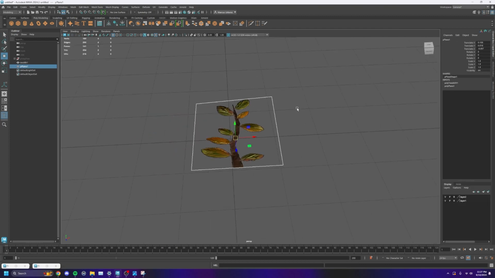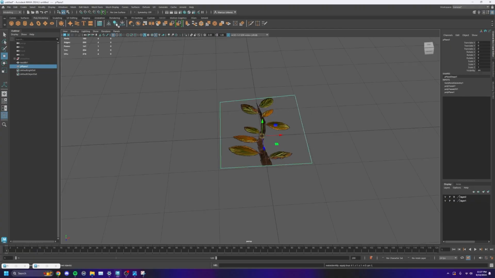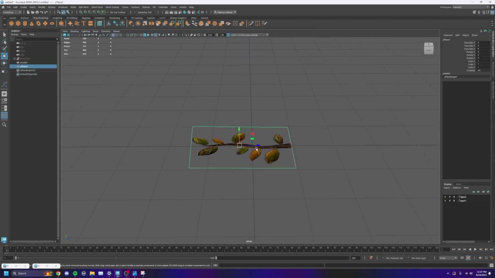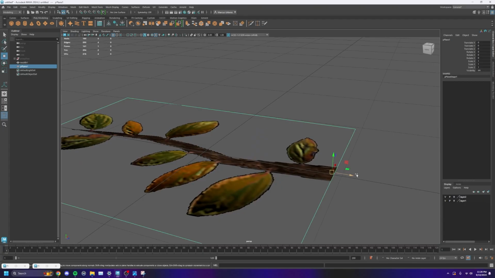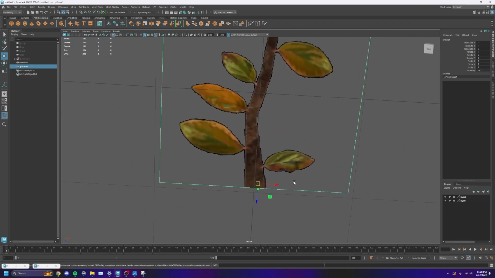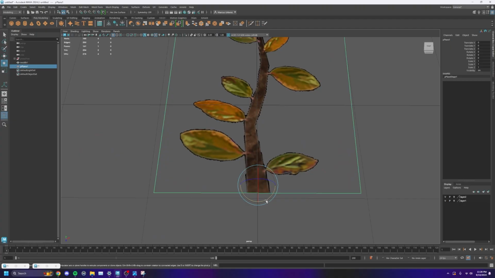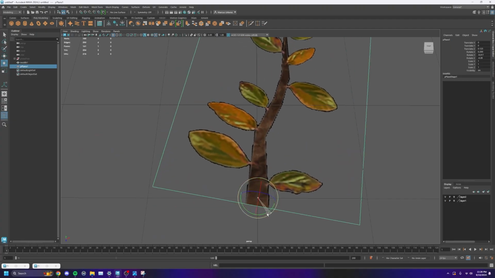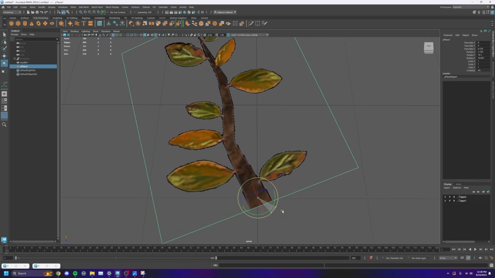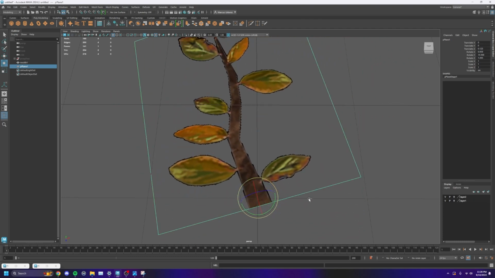Now, we want to make sure that all the transforms and stuff, 0, delete history, and the pivot point, specifically for these guys, is going to go at the very bottom of the card. I like to leave a little bit of room here just in case there's like a rotation that ends up tweaking it a little bit. So I'm going to go ahead and move this guy down here. I think that'll give me enough clearance. Like for example, if this line of the grid is going to be where I'm placing the branch, it gives me about that much wiggle room to rotate him around, you know?